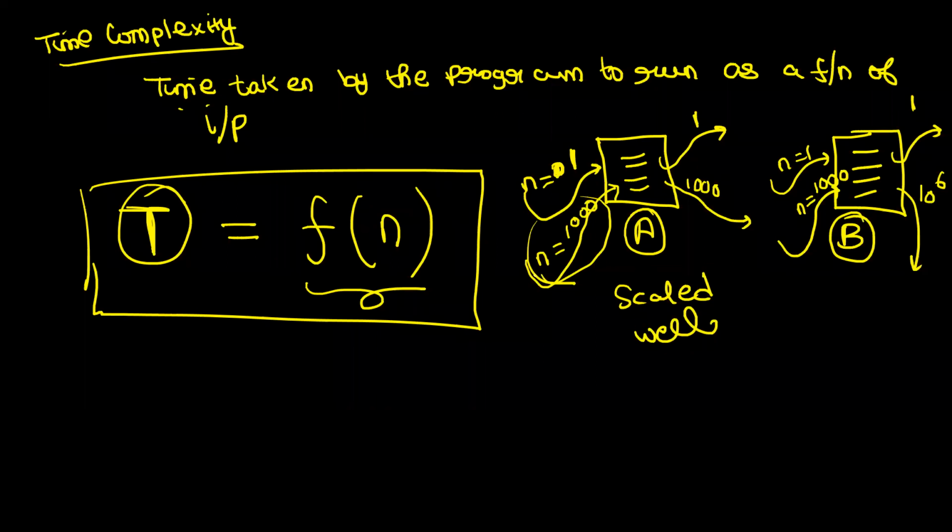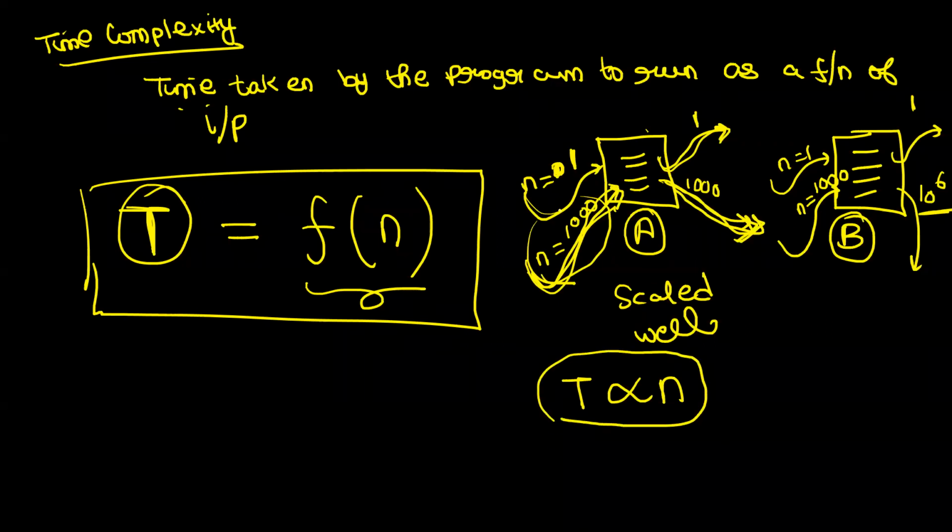कि boss, आपने जब input का size बढ़ाया, तो you got the output in a quicker time from A as compared to B. 10 to the power 6 is, let's say, इतना seconds लगा. ठीक है. तो मैं क्या बोलता हूँ, boss, see guys, can I say for algorithm A that the time taken by the program varies linearly with input? See, when n was 1, 1 unit was taken. When n was 1000, 1000 units of time was taken. So can I say that the time taken by algorithm A is varying linearly with the input size?